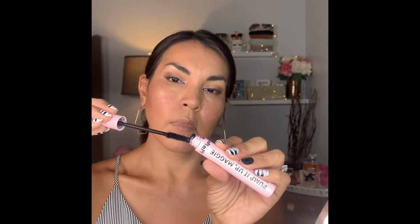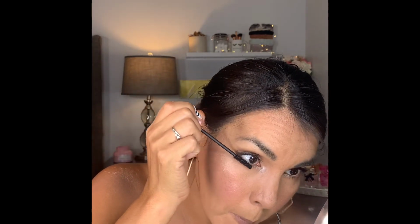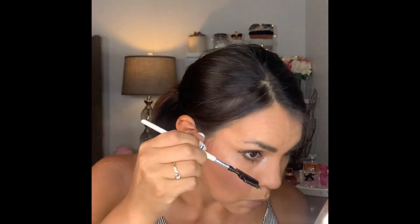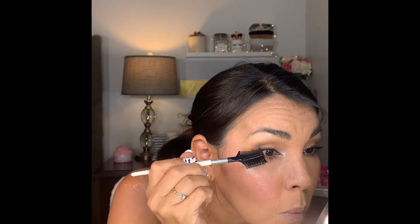As I'm applying my mascara, I'm going to use this as an opportunity to talk to you about the nail dashes that I'm wearing in today's video. These are the Army Pants and Flip Flops Nail Dash, which is a medium round tip nail dash. I am wearing it in combination with Allison's little black dress, which is the black nail dash you see sprinkled in there with this manicure. Allison's little black dress is available on my website for purchase. However, the Army Pants and Flip Flops Nail Dash is only available for the month of September. So you have just a couple more days to get your hands on these.